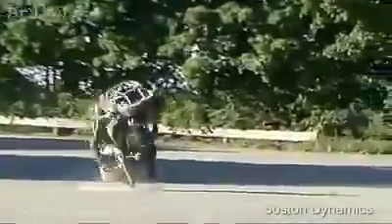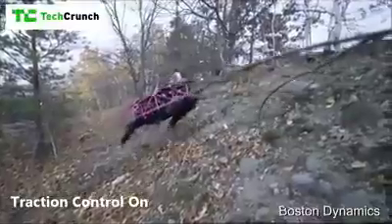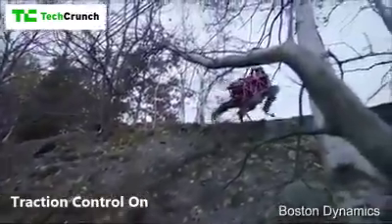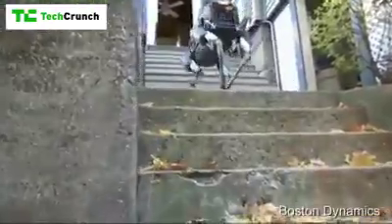This is a very quick robot we're looking at right here. This is the fastest legged robot — that's the Cheetah. And this is Spot, a newer robot we built just over the last two years. This robot, as far as I can tell, has the best rough terrain mobility of anything that's ever been built.